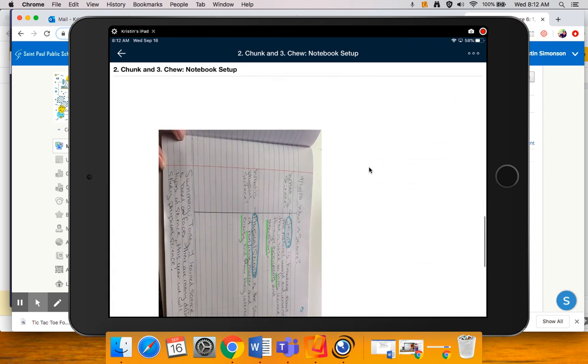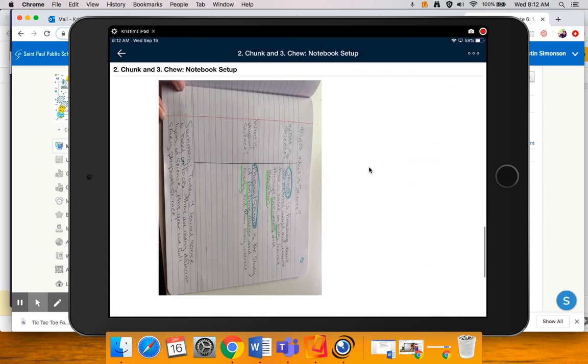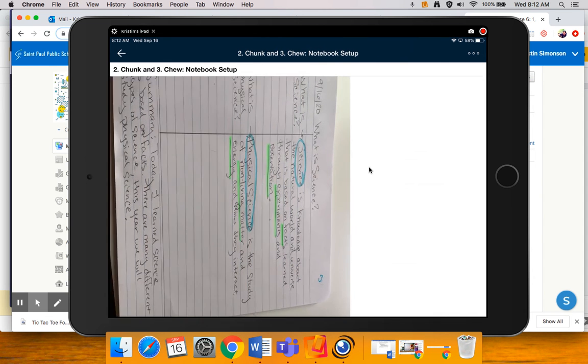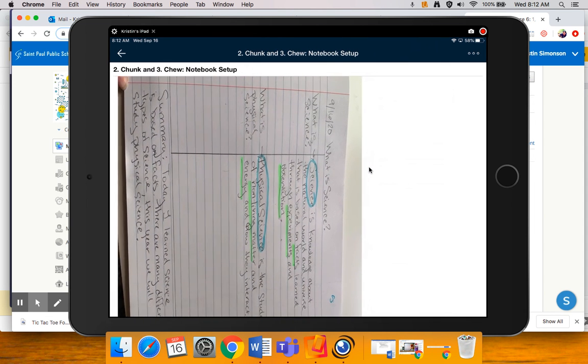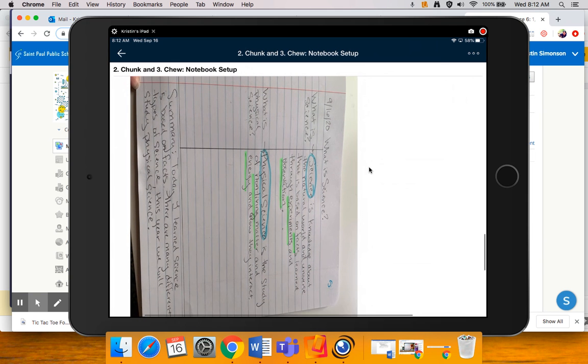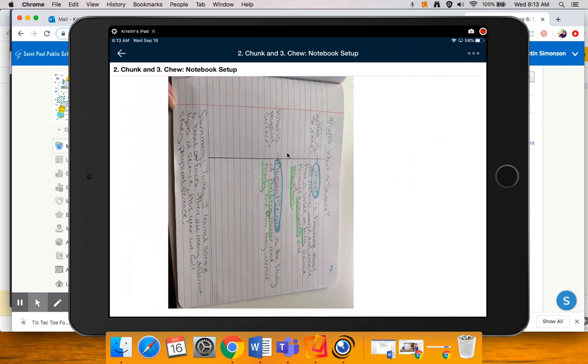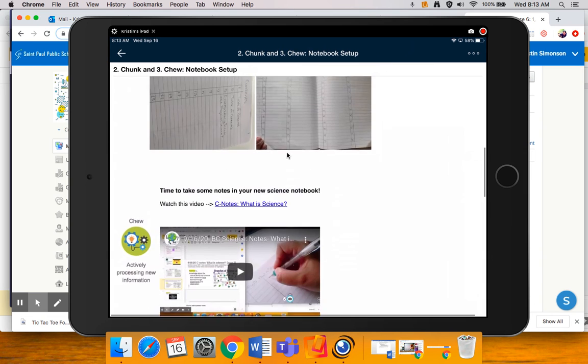And then I also posted a picture, it's all very stretched out, of my completed notes. So we're going to set our notes up in a specific kind of way. They're called Cornell notes. You can see I have a page number, I have the date, I have the title. I've gone through and highlighted some important words. I've written a summary of my notes at the bottom, and I explain all of that in this video right here.